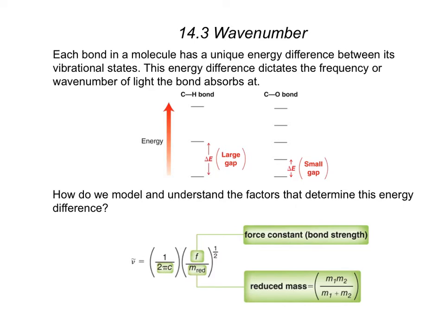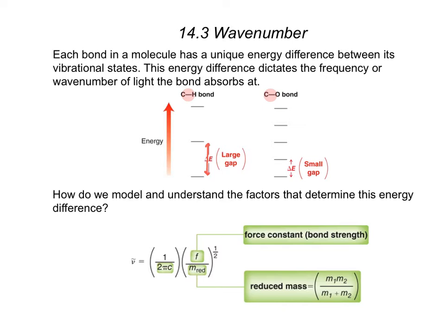So for example, in a carbon-hydrogen bond, so again, we're looking specifically at the bond and the stretching vibrations of that bond between carbon and hydrogen, we get a very large energy gap. Right, so there's a very large spacing between these vibrational frequencies in this carbon-hydrogen bond. How does that compare to a carbon-oxygen bond? Again, looking at that bond between carbon and oxygen, how does the energy difference between those vibrational frequencies compare to the carbon-hydrogen vibrational frequencies? C-O is a smaller gap. Smaller gap, right? So smaller energy difference.